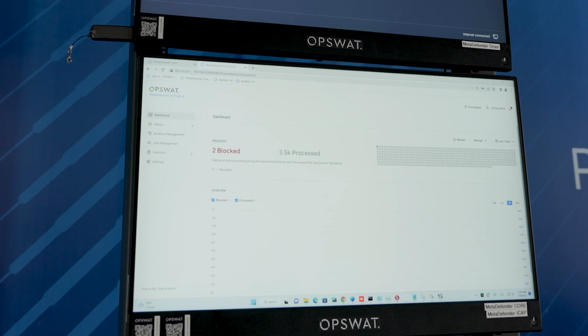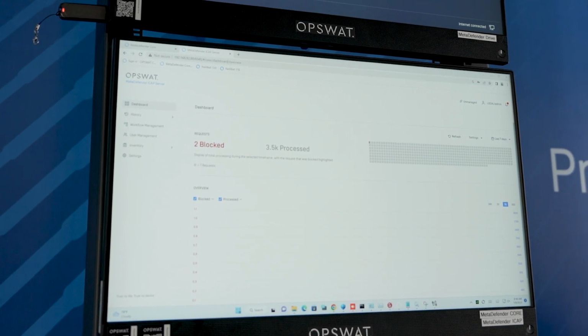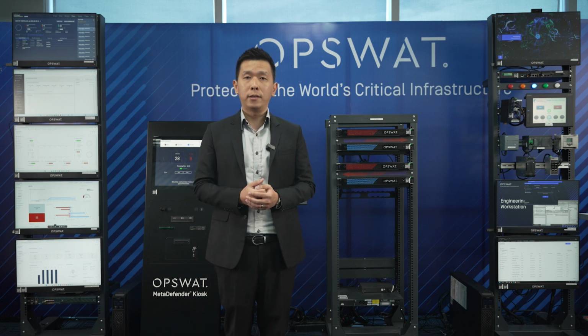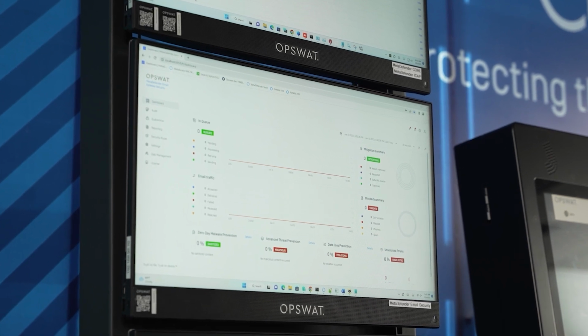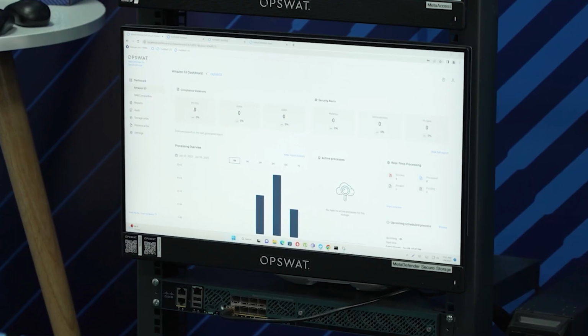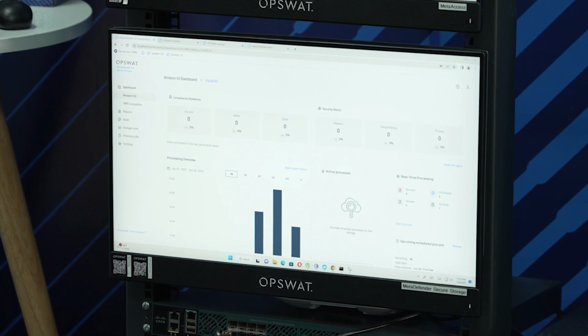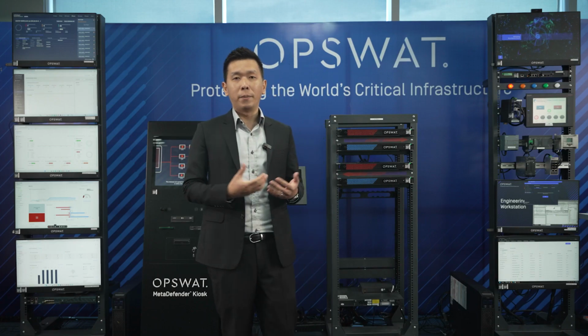Built in our Meta Defender Core technology is the ability to integrate through API with third-party applications or your own in-house applications. Pair it with our ICAP solution, and you can work with your supported network device, such as your firewall, proxy, or load balancer to scan your HTTP traffic. Pair it with the email gateway solution, and we will be able to scan all emails and attachments that your organization receives. Pair with our secure storage solution, and we can scan your file storages whether it is in your environment or in the cloud, while our Vault solution ensures files are stored securely, actively scanned, and safe for use at any time.